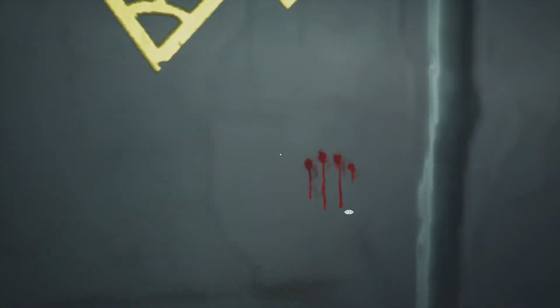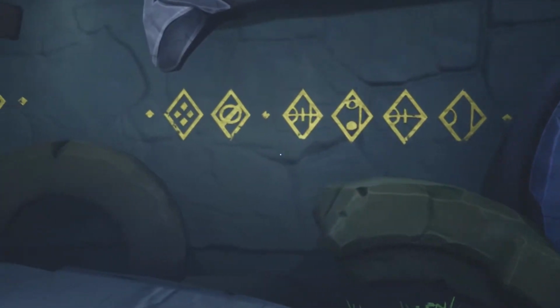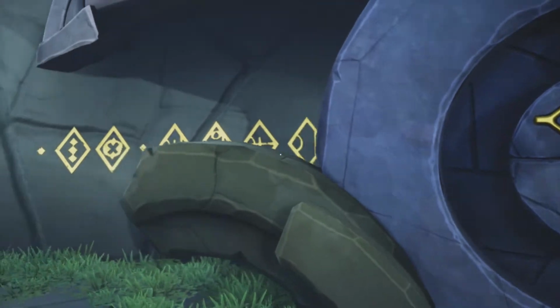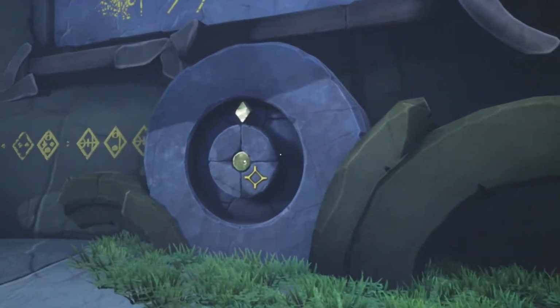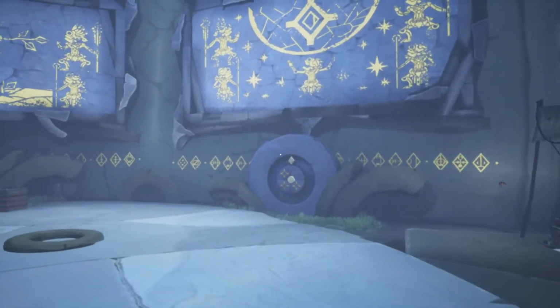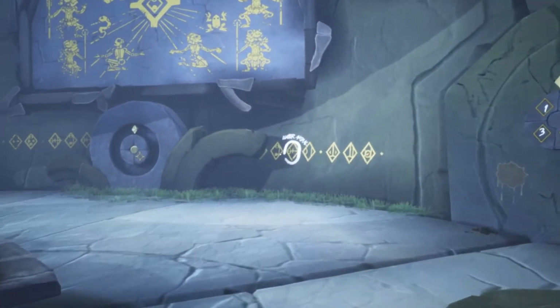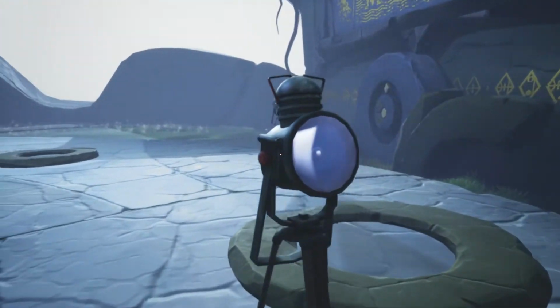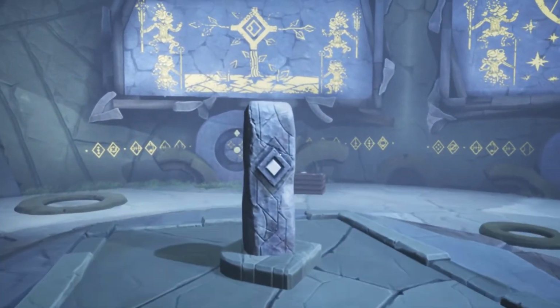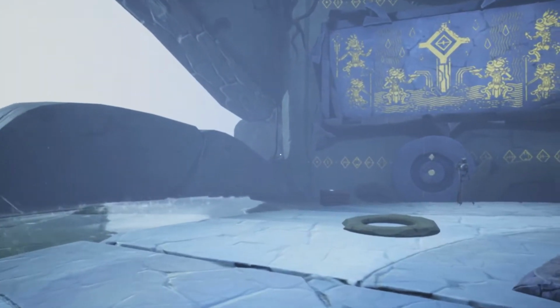All right, let's turn this off. What else have we got? We got blood. Someone punched the wall so hard that they bled. Was it you, Harry? So one thing to note is all of these have the same symbols on the wheels. So the choices for the puzzle are going to be based on the direction of the magnetic north. I have four wheels to spin. Oh yeah, and this was the elevator, so I don't need to worry about that.